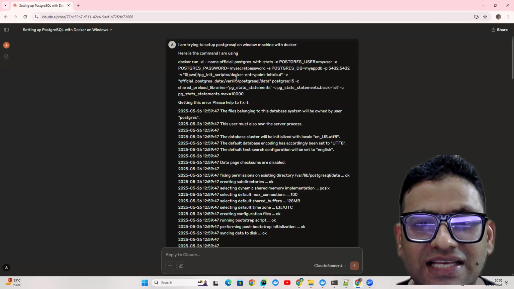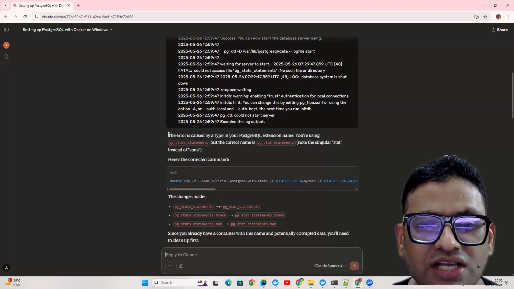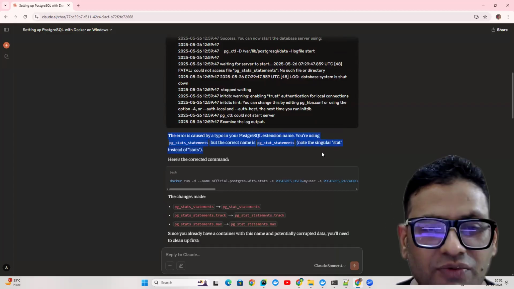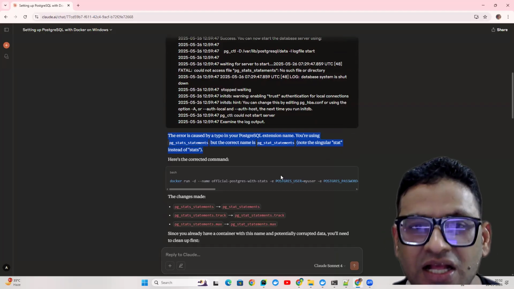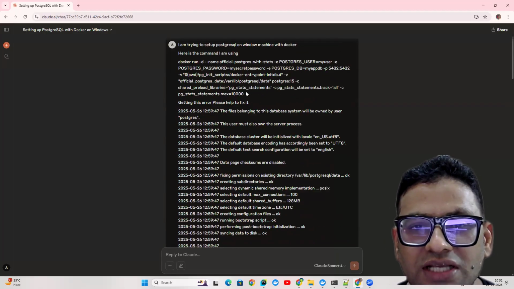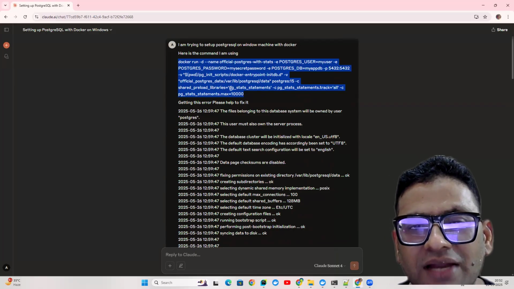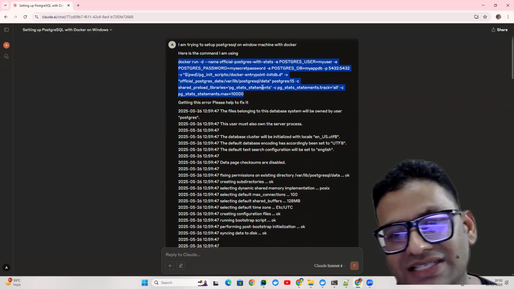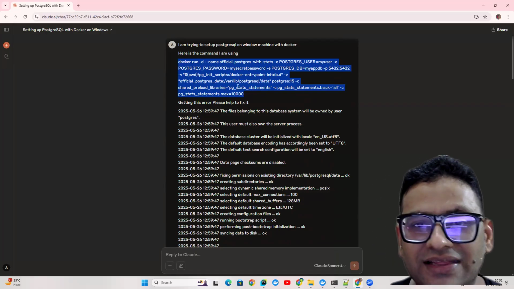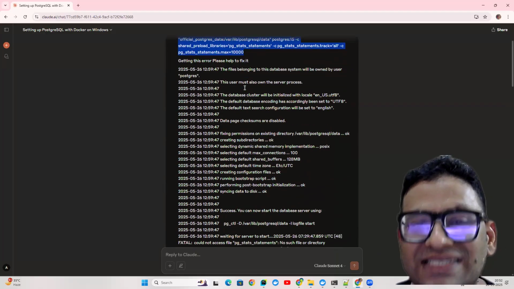And if you see this, in the very first iteration, it gave me the precise error I was facing. If you look at the command I was using, in the highlighted part we have pg_stats_statements, but this image doesn't support stats. It has to be stat, right?